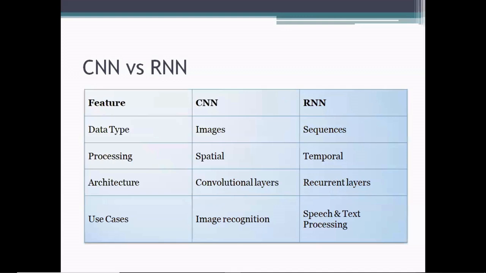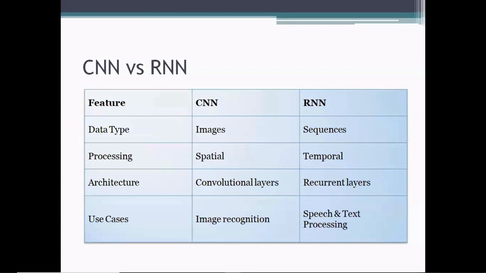The processing of the CNN is in the form of a spatial data set, and RNN is in the form of a temporal data set. And obviously, the architecture of CNN is convolution layers, and the RNN has recurrent layers that also have internal memory.